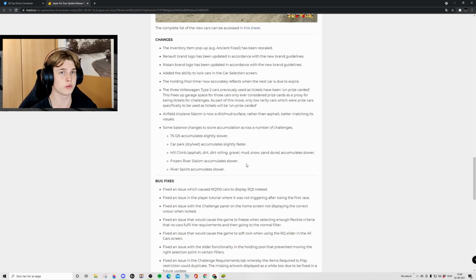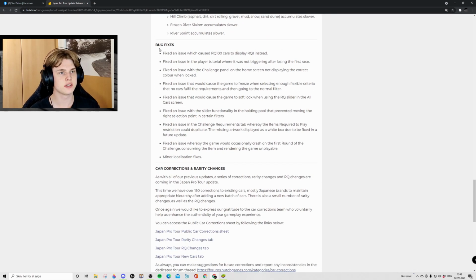To be fair, some of those ones did tick up so fast because even though we had the same percentage-wise difference in asphalt and ice, even with the same two cars going asphalt slalom or ice slalom, the difference in points would be huge. Time-wise it would be maybe half a second over here and 5 seconds over here, and points-wise it would be such a huge loss over here compared to over here. So that's great. And then we have some bug fixes.